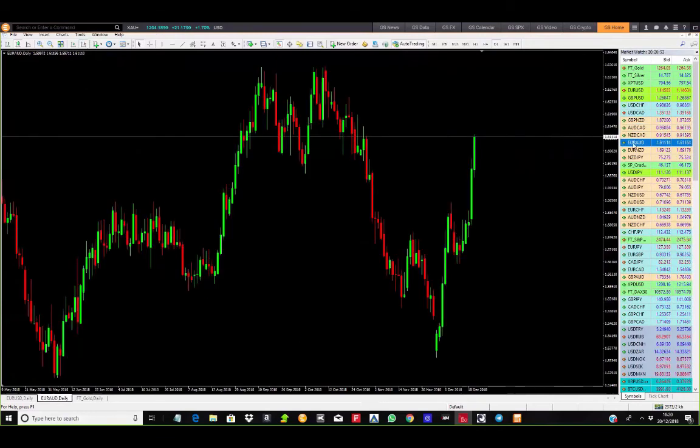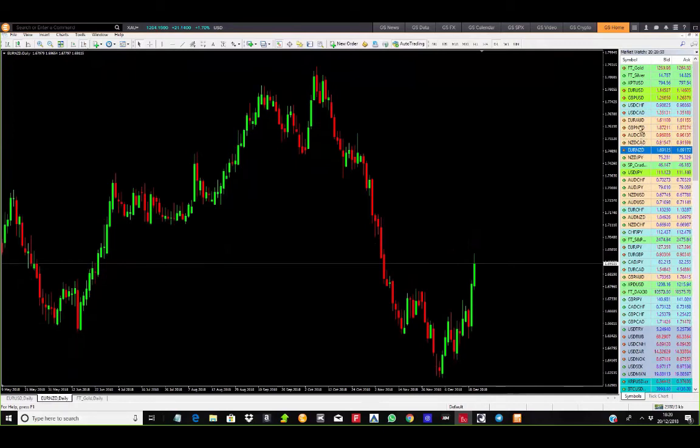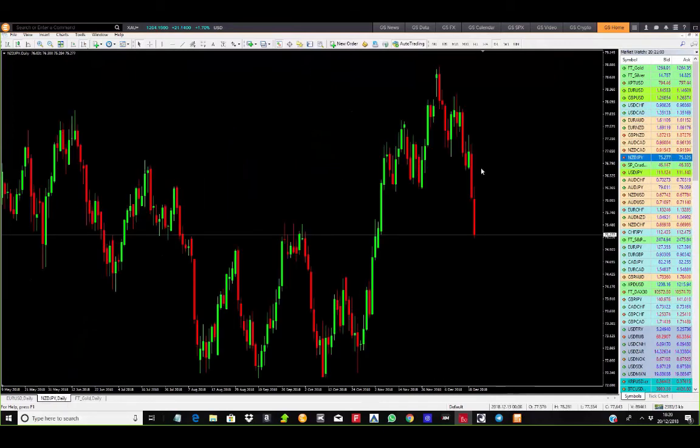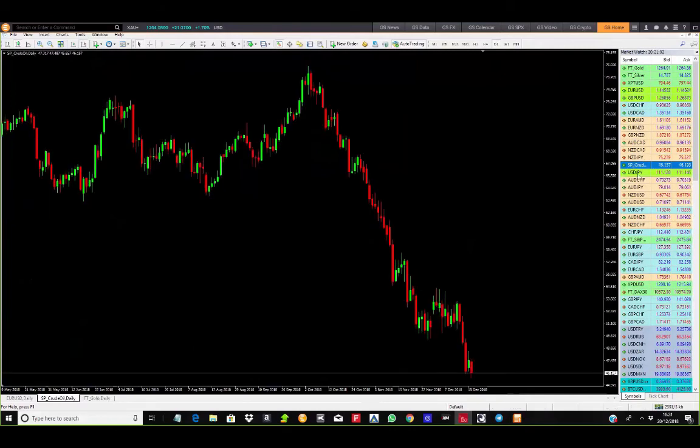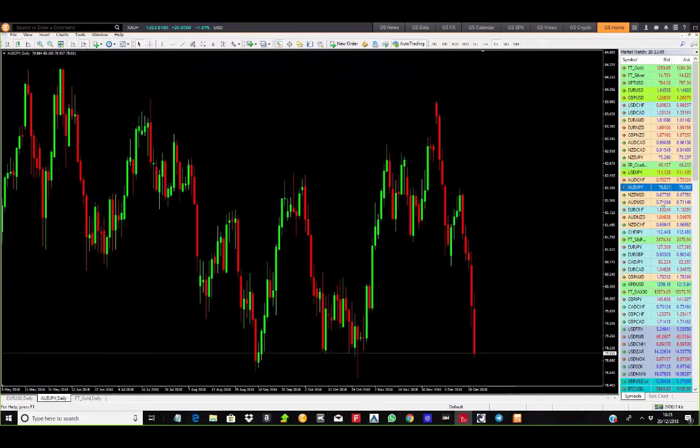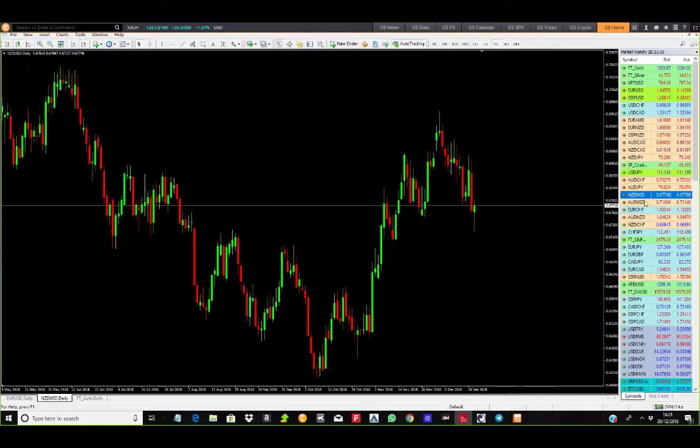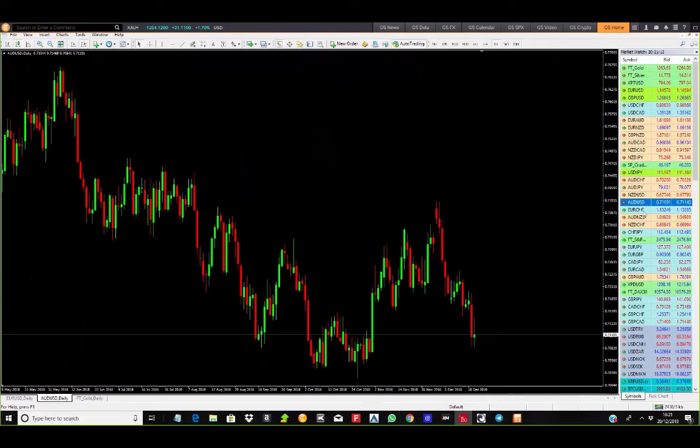What else was looking good? Euro Australian dollar, you'd expect that to perform well. Euro New Zealand dollar is picking up some good momentum. New Zealand dollar Japanese yen continues to break down there. Crude oil still looking really weak at the moment. Wouldn't touch that for now. I would leave that. It's really the metals that should be in play now. Yeah, a lot of these momentum moves are picking up the pace.